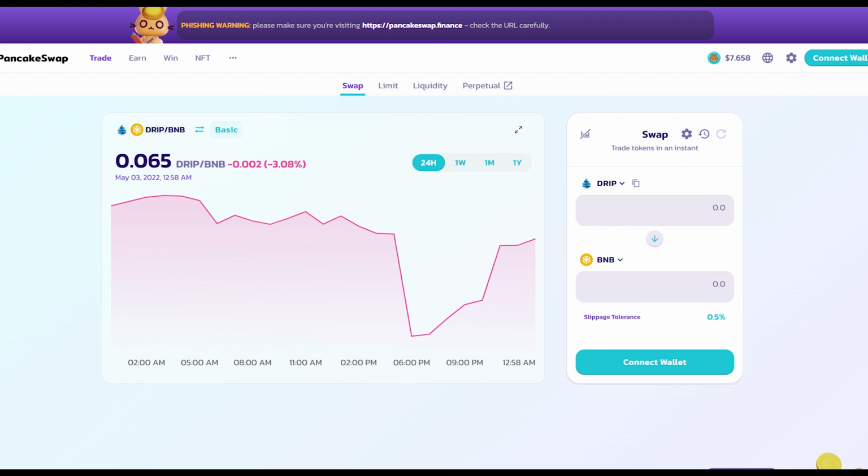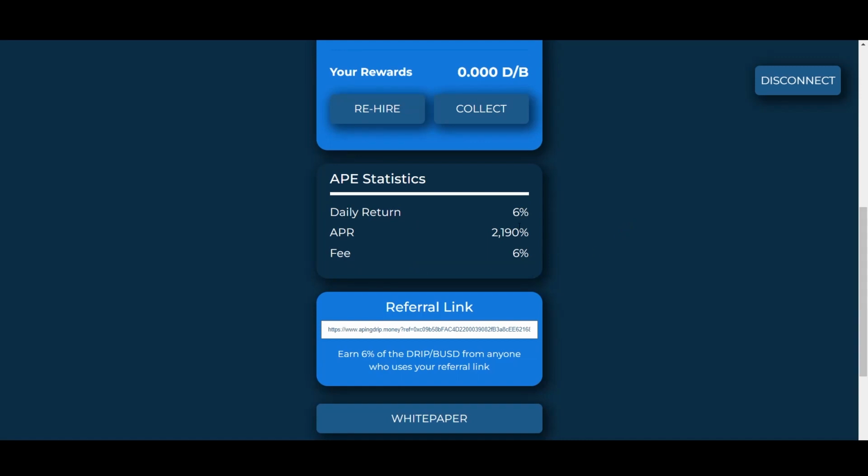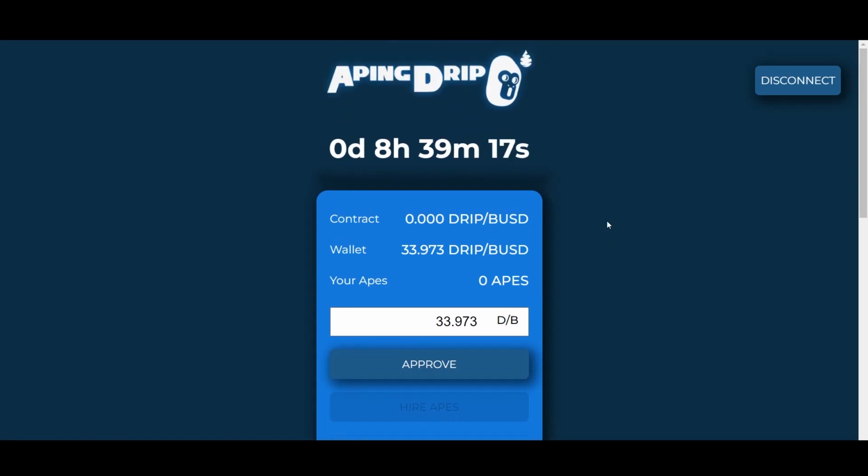If you do the math, it's 6% to deposit Aping Drip, 6% to withdraw, that's 12. Plus you have to adjust 12% slippage to sell the Drip token only. You don't pay a tax on the BUSD. So roughly you're probably looking at around 20% total on taxes there, which is very manageable on this high yield miner app. Now we go back to the miner, you're earning up to 6% daily rewards. So do your own research. I've seen crazier taxes, but by Aping Drip switching to Drip BUSD, those fees have dropped dramatically.